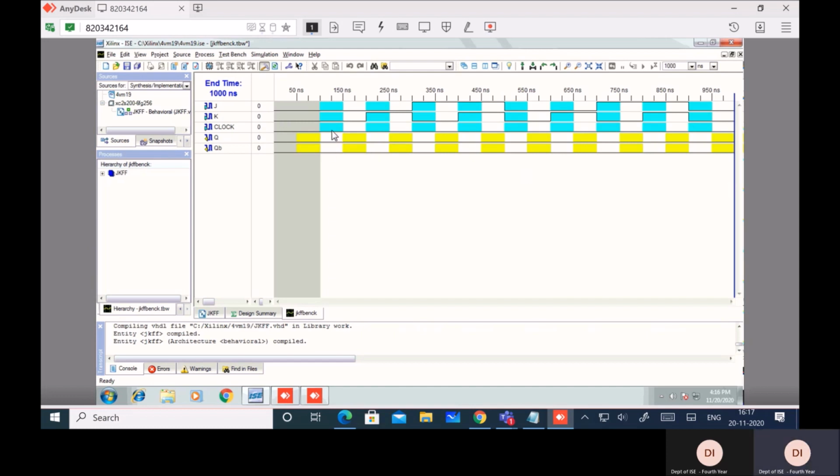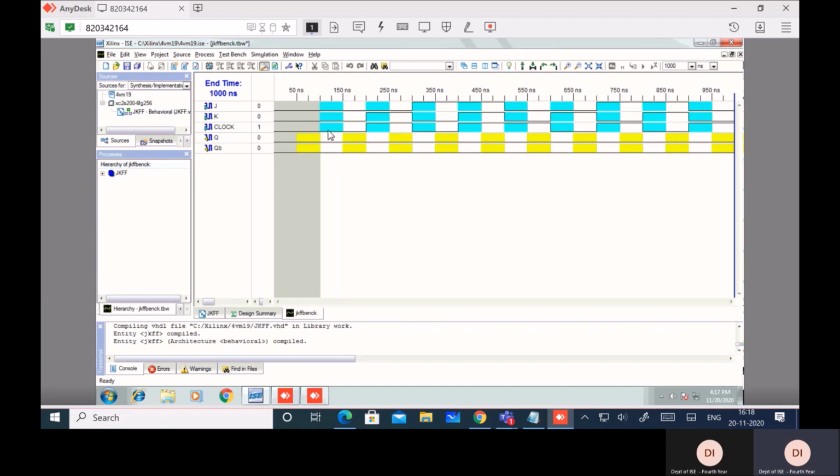Now coming to the clock, I need to set it to 0 or 1. You can see the output on the JK master slave flip-flop only when the clock is in high state. So I will set the clock in such a way that the first waveform of the clock will be 0, the third will be 0, the fourth will be 1, and the fifth will be again 1. The sixth will be 0, the seventh will be 1, the eighth will be 0. After that, again, you will set it to 1.